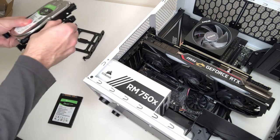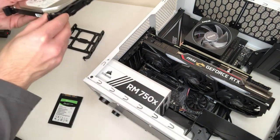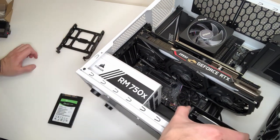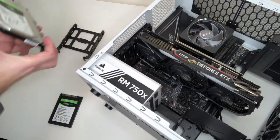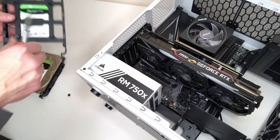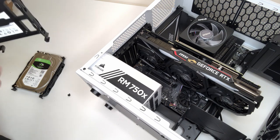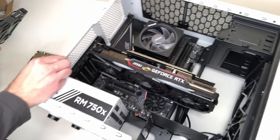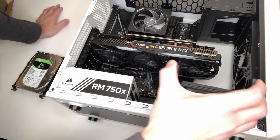It's actually quite nice. Doesn't need screws. That's done. Amazing. Seems to be very solid. I don't think it needs more screws. You don't need 4 screws for such a tiny hard drive, but I'd rather have no vibration at all. And at this point, you can just slot them in.